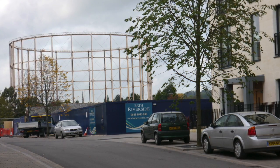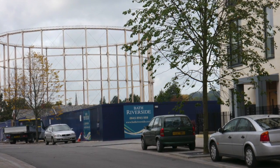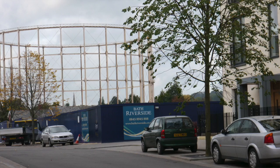I think it is monumental. We've lived with it for a long time, and I understand the sentiment attached to these things. It's ironic that the Victorians thought it was an eyesore, and they actually clad it with wood to stop people being offended by this big metal industrial monstrosity. So I think the sensitivities that Crest have had, they have explored the possibilities of using it, but I think it is now time to say goodbye to the old dear, and be practical about the usage of space. I think that's the sensibility of it. We'll have a carving, actually. We're hoping to commission a carving on one of the walls that will certainly refer to it as a structure.